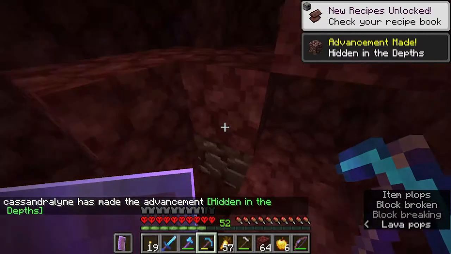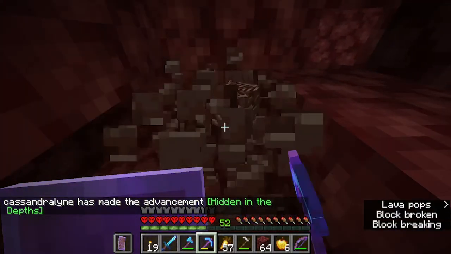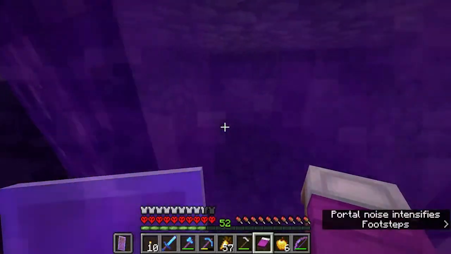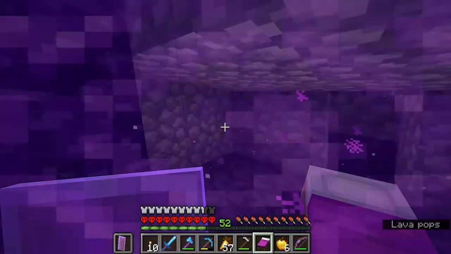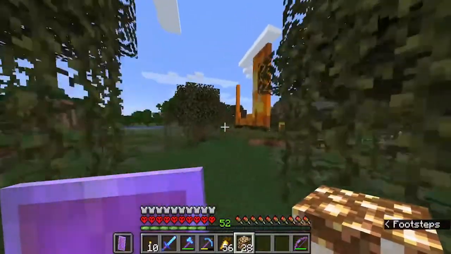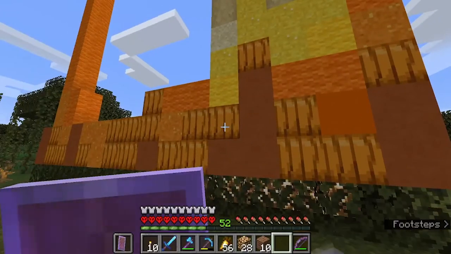So we got our achievement, Hidden in the Depths, and then there is our second piece. Then I felt okay to leave for now, knowing I would have to come back for shroom lights later, but I just wanted to add these around the interior base of the build behind the leaves.